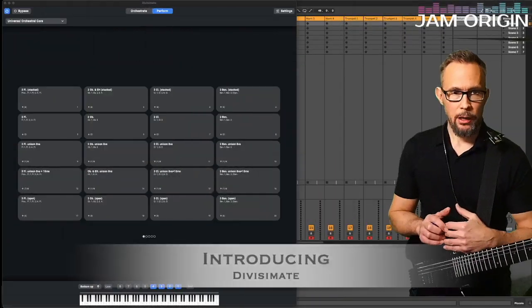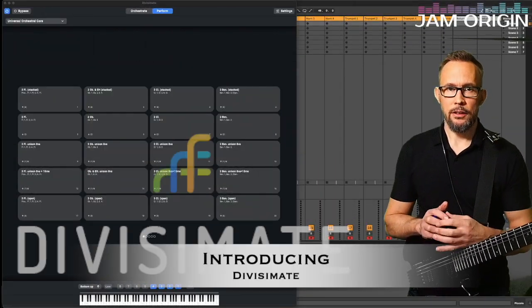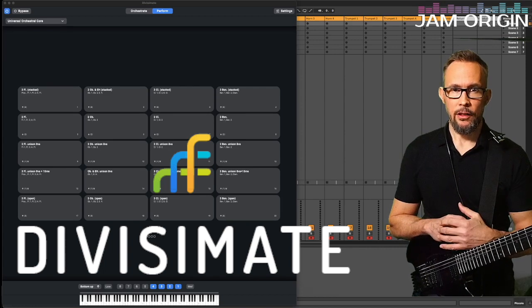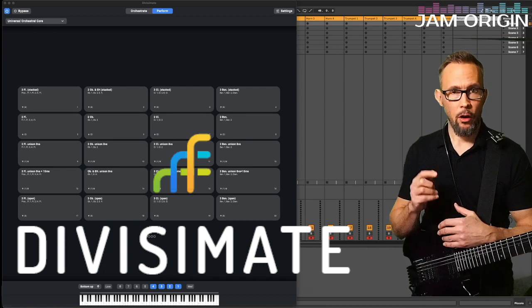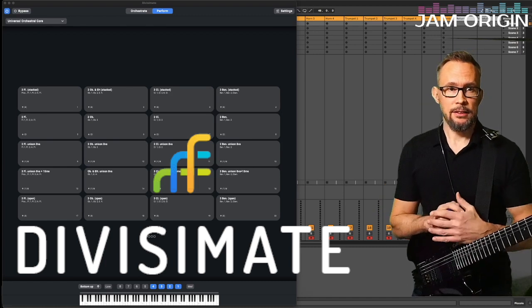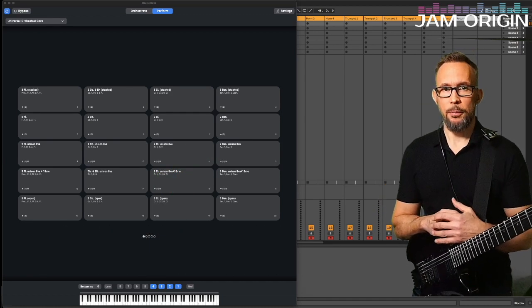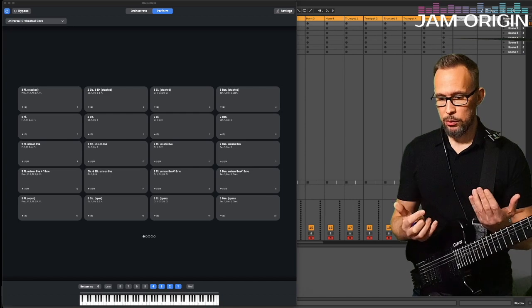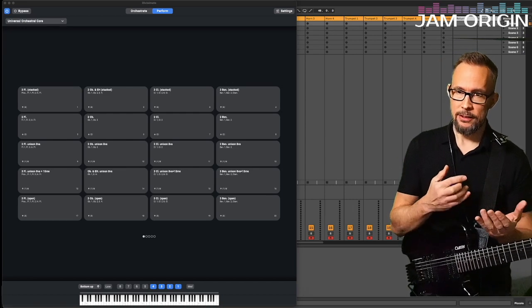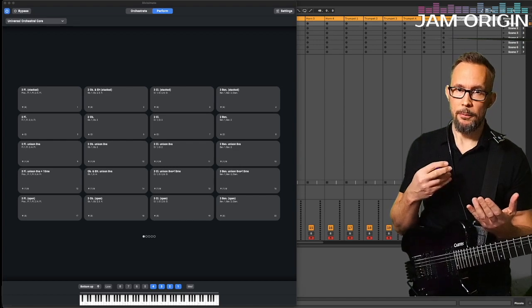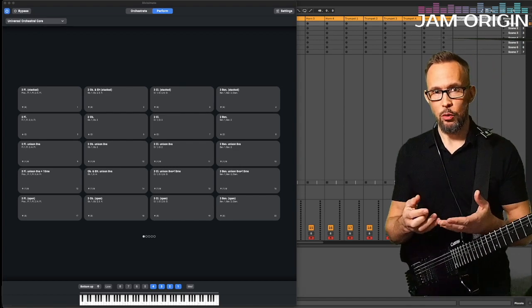I'll be talking about another software, quite like the last one I spoke about, the MIDI harmonizer. This is an external piece of software that goes between the incoming signal from MIDI Guitar and your DAW.